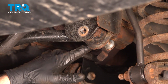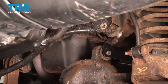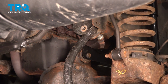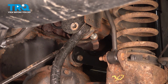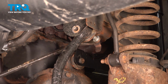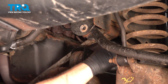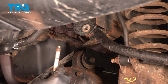Now our bolt is hitting our bump stop right here for our axle. So what we're going to do is take our track bar and swing this down, and that's allowing the angle of the bolt to come down a bit. And I'm going to use my pry bar and my mallet and see if I can bump that a little bit. Try and get that to come out. And we got our bolt out.